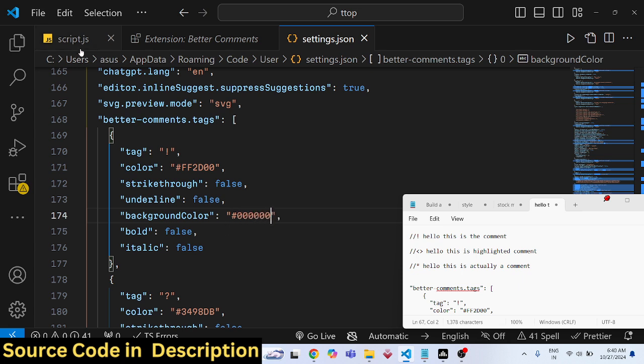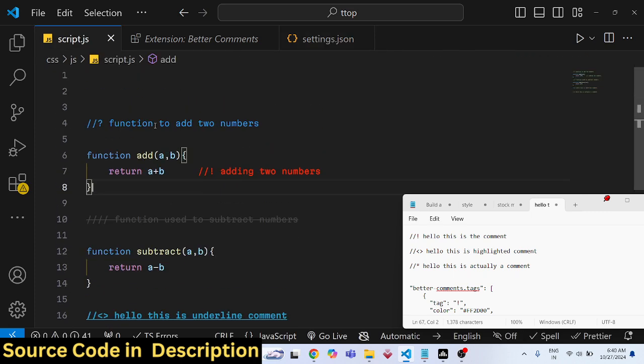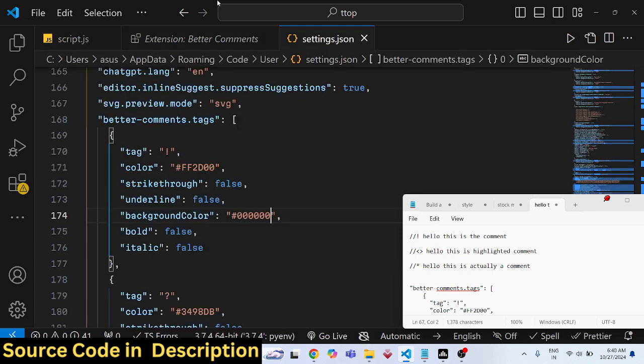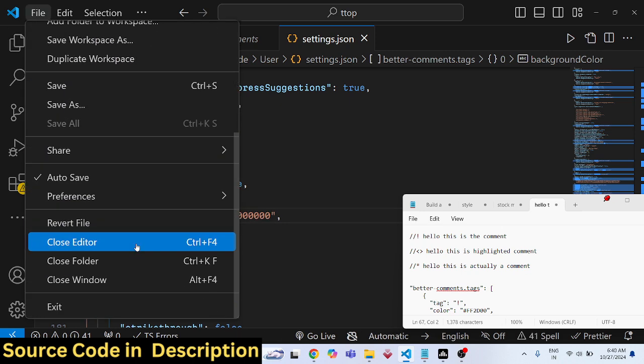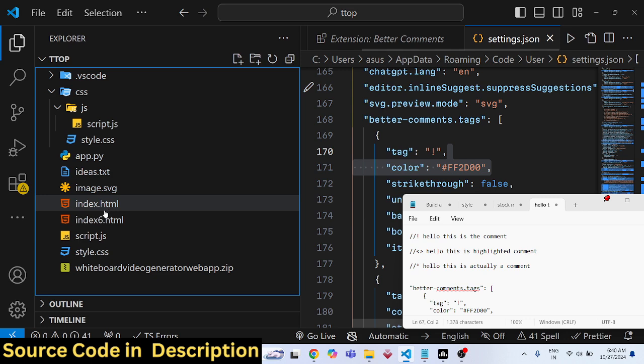Once you make the change right here, you do need to restart VS Code.